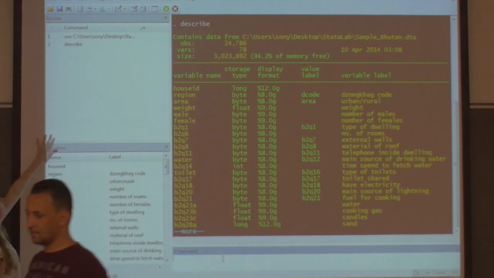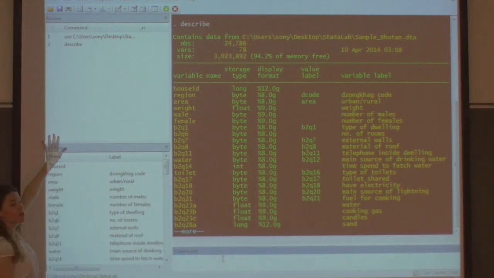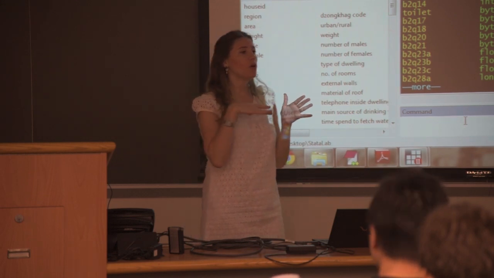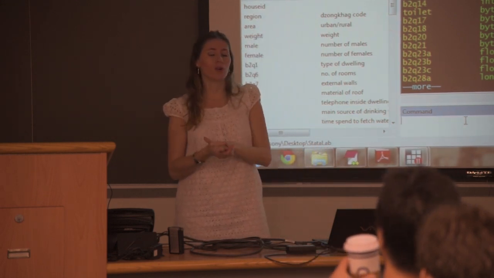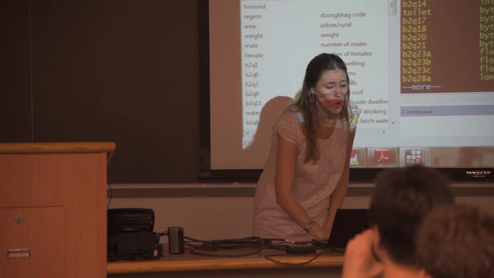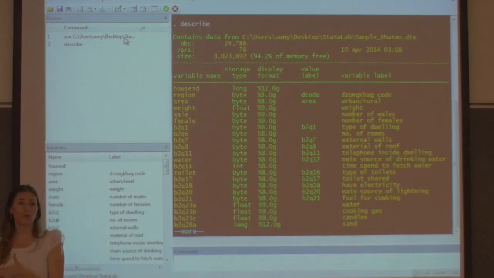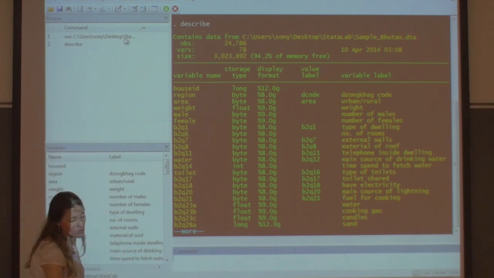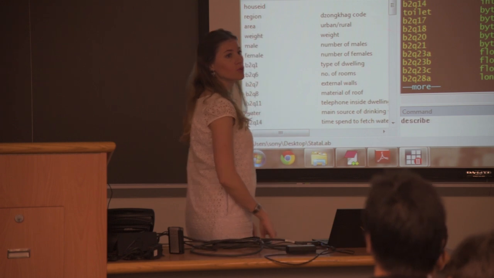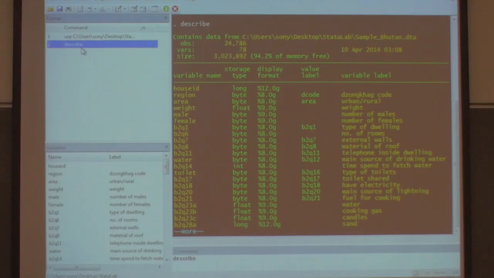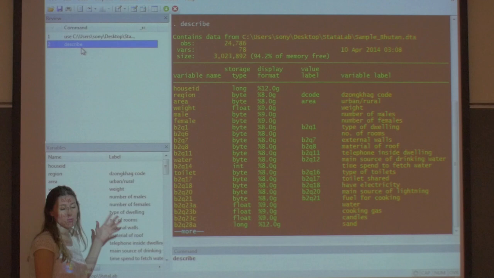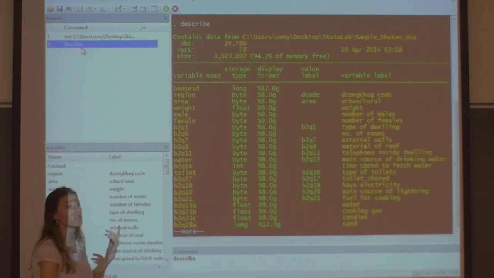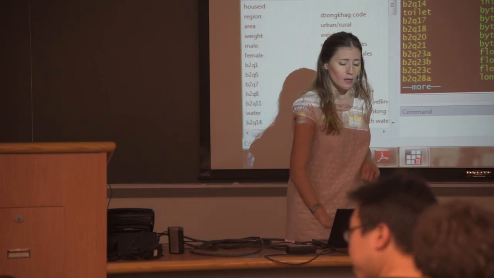And as you can see here, in this last panel over here, Stata is going to be listing all the different things that I asked the program to do. So the first thing was to open the data set. And the command that I used to open a data set is use. So that's why it says use over there. And the second command is the one that I just typed, describe. And I can also double click here. If I wanted Stata to repeat an action, I could double click here and Stata would do it again. Okay? Good.